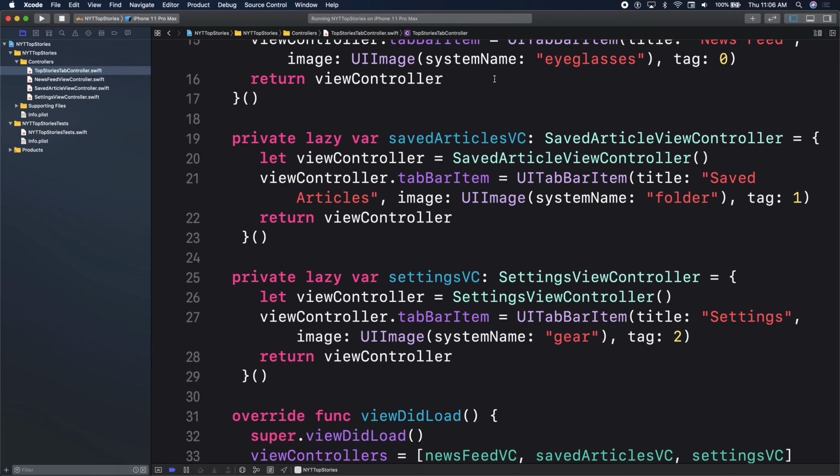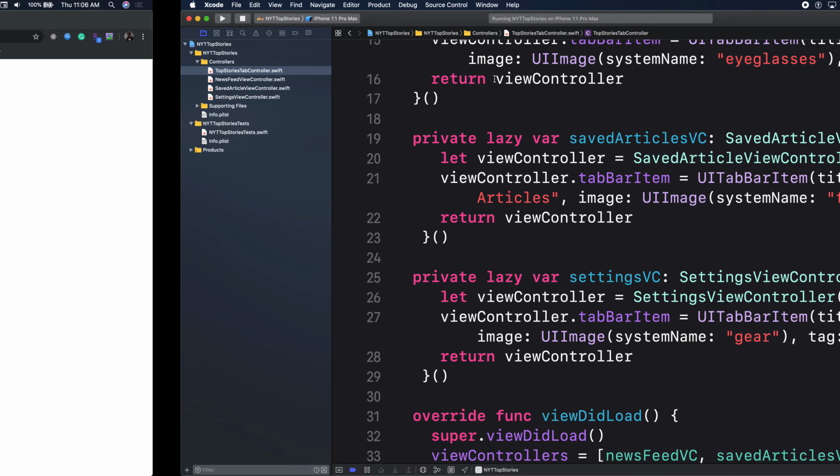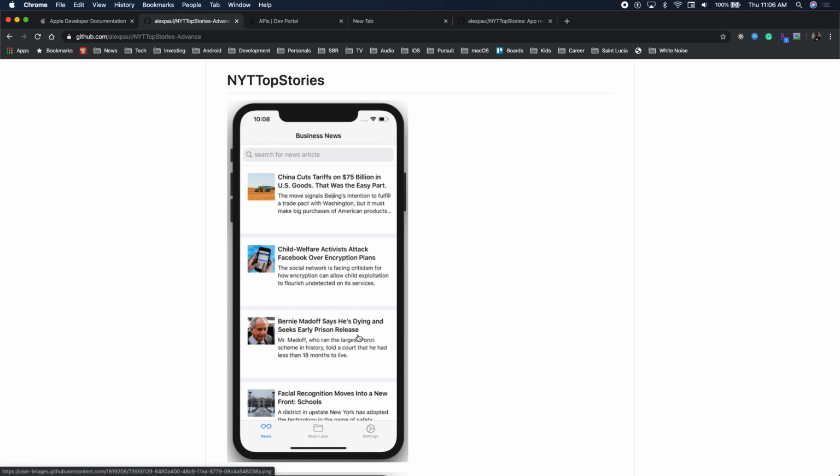Cool. Let's go ahead and set up. Let's go back to our prototype here. Let's set up the collection view and search bar, and then we'll take a break after that. We won't do any data. We'll only set up what the collection view looks like and the search bar. Everybody? Cool? So let's go do that.